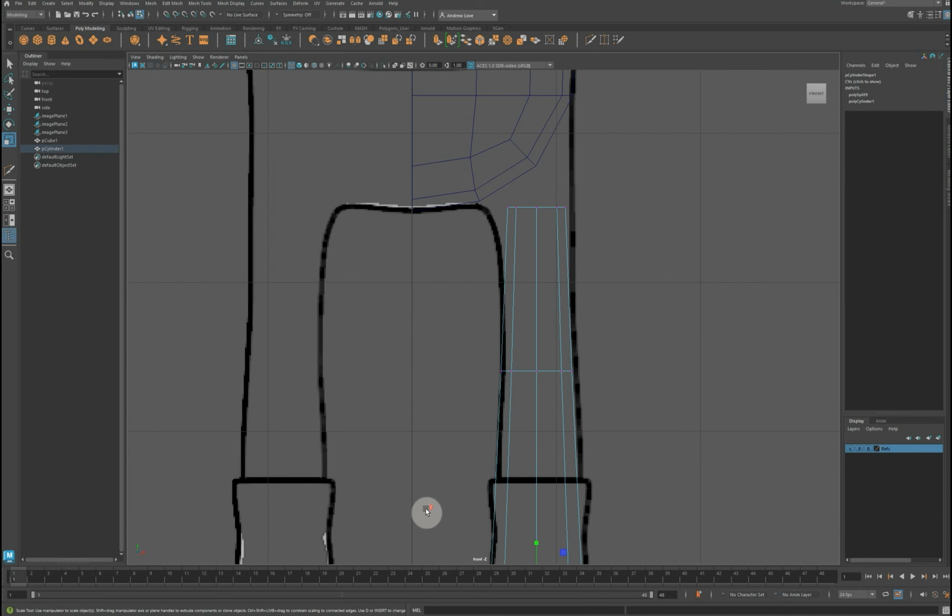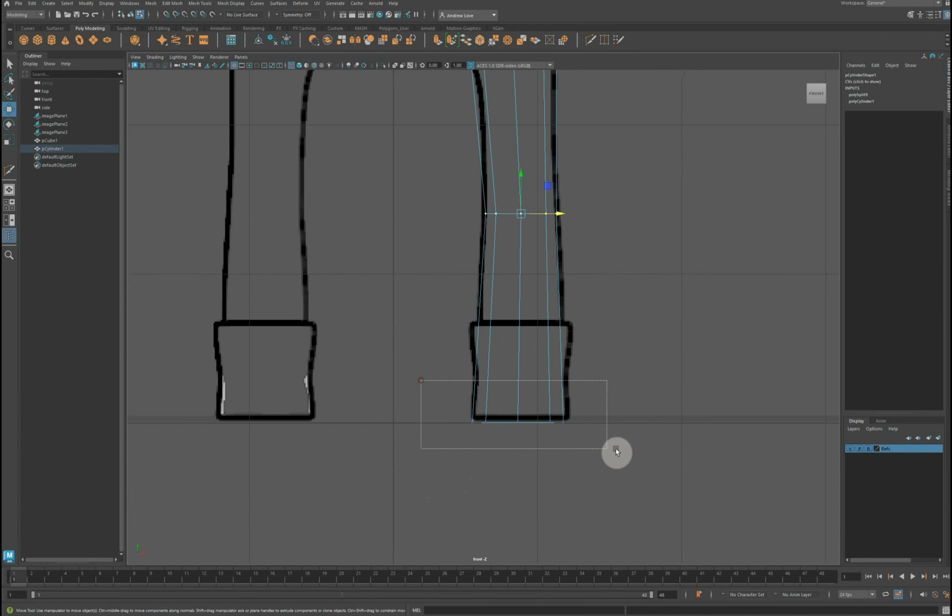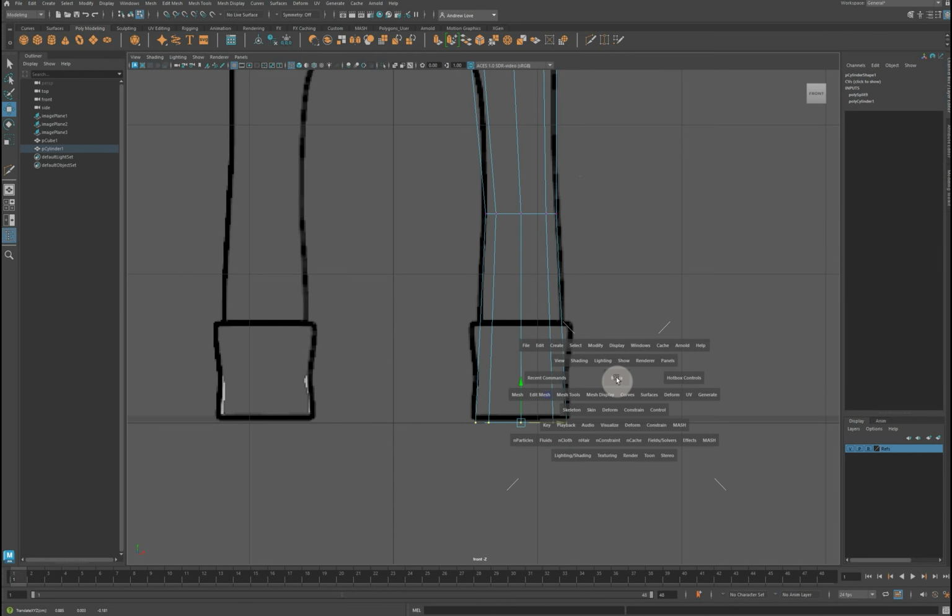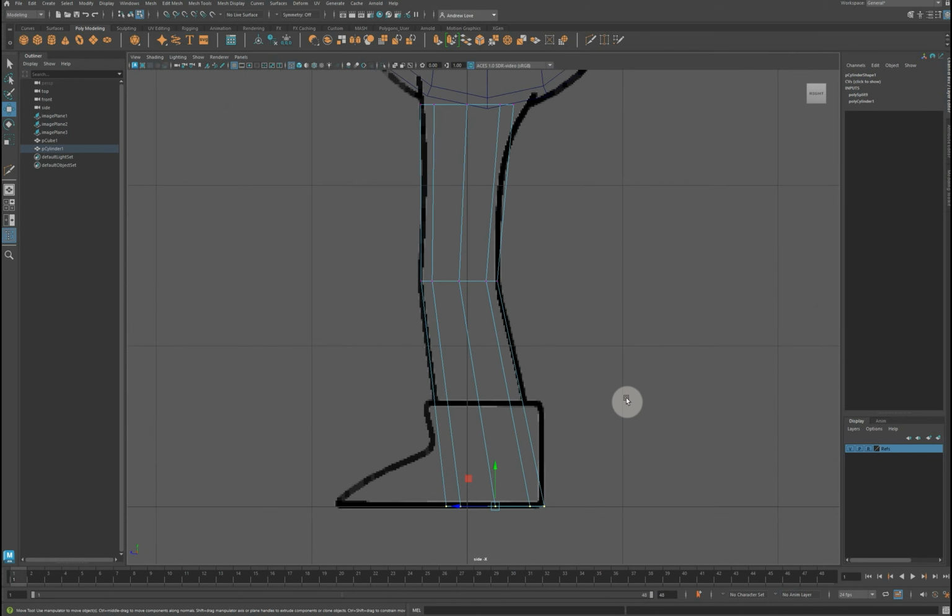It looks like that. So these guys want to be bigger. Like that. Okay, so we're drifting off the line a bit because we just don't have enough detail. So normally the idea is to try and keep these things as straight as possible. Again, when you're putting your joint chains in, it's a lot better if they can go straight up and straight down. Right, okay, so we need some extra detail here.